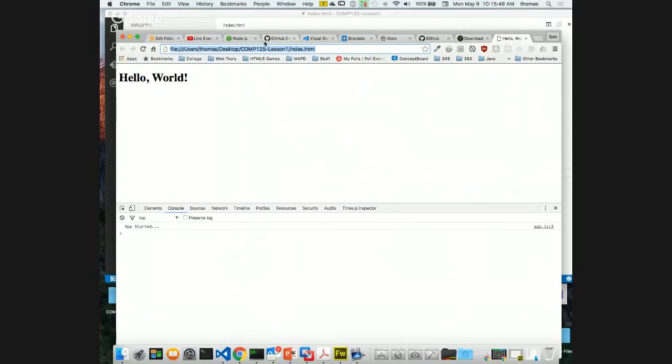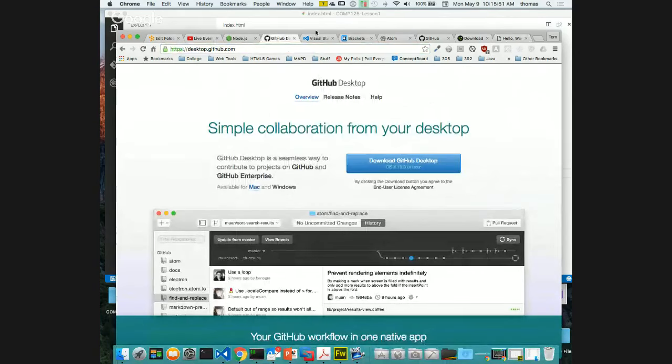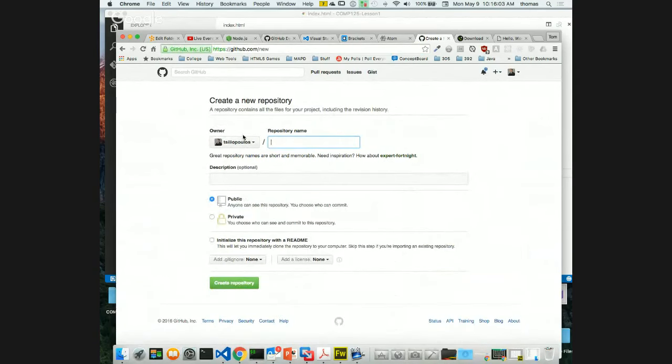So what do I do? I have to go on GitHub, and when I'm signed into GitHub, right, not GitHub Desktop, but GitHub itself, I need to click on this plus. Now for me, I'm going to choose new repository, and it's going to ask me for some options, like who's the owner? I'm going to put it for you guys under something called Centennial College. So if you want to find my code on GitHub, you go to github.com, Centennial College. Yeah, I stole it. It's mine. I'm the only one that has Centennial College. So go there, and if you go to Centennial College, you're going to see my repo listed as COMP125 lesson 1.